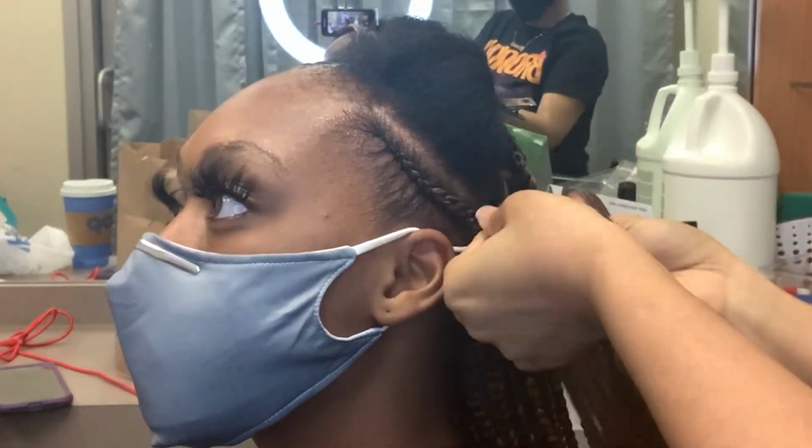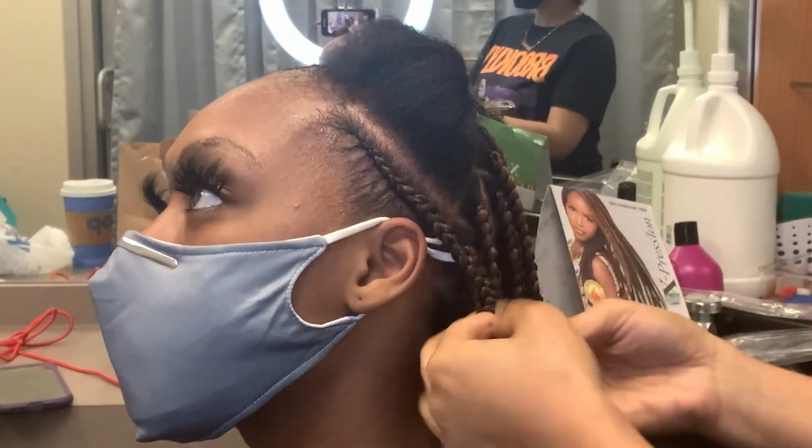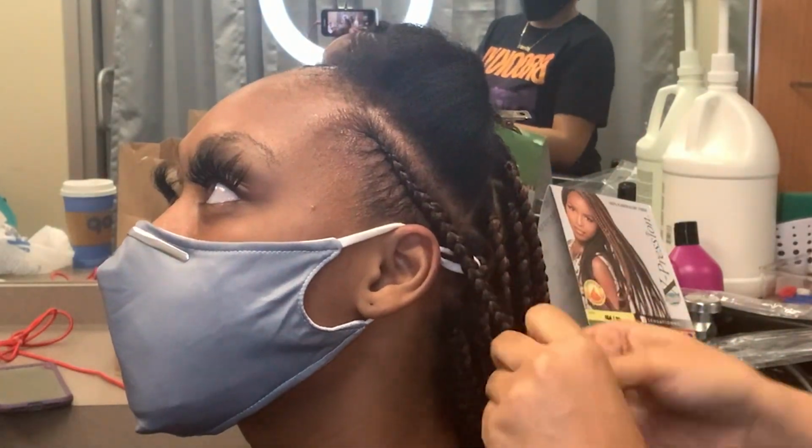I like to wait until I'm done braiding to braid all the way to the ends, just to make sure that the braids are even in thickness and in length.